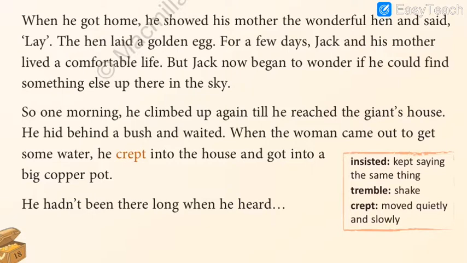Now, students, what happened when Jack brought the hen? His mother was very happy because as soon as Jack kept that hen in front of his mother, Jack also said L-A-Y, lay. And immediately what happened? The hen laid a golden egg. So his mother was very happy. "Oh, golden egg. We can sell this egg and we can get a whole lot of money. We can get much more money than we need."